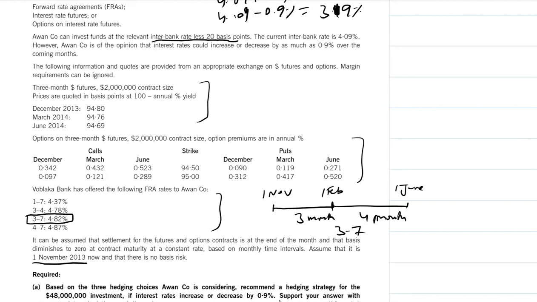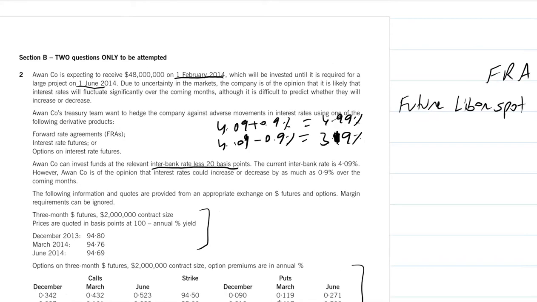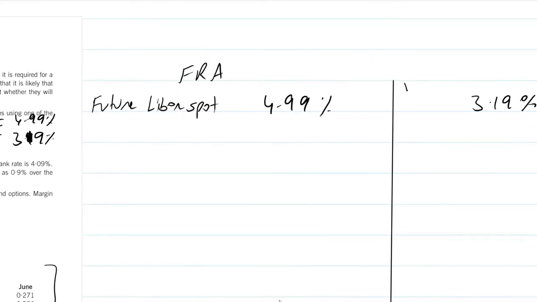So we will lock 4.82% rate with the bank. So in case of rising interest rate or in case of falling interest rate, our interest income has been locked at 4.82%. So in case of 4.99% interest rate, we have locked our position at 4.82. That means we will be facing loss on the forward. 4.99 is the market rate. 4.82% is the locked rate which we have locked with the bank.